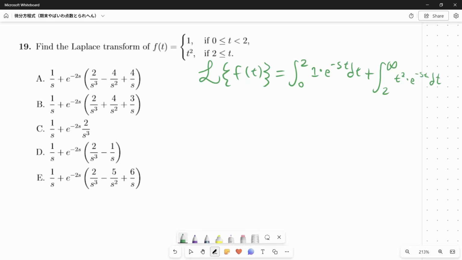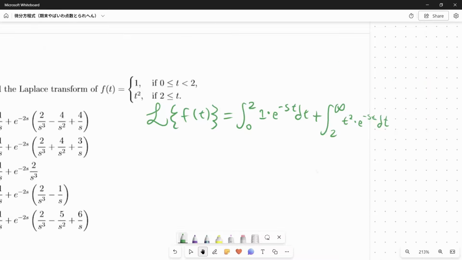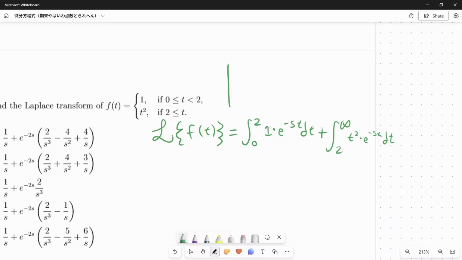And then now, if you were to use a Laplace table and turn this into one big function, to start, let me write out a graph here to give you an idea of what I'm talking about. So we're dealing with a piecewise function, and we know that, as written here, f of t is defined as 1 from 0 to 2. So from 0 to like 2, somewhere around here, f of t would just be a flat line. Let's just say this is 1 from 0 to 2. And then beyond 2, f of t is defined as t squared as written here. And so then this flat line would turn off and then turn into something that maybe looks like this or something like that.